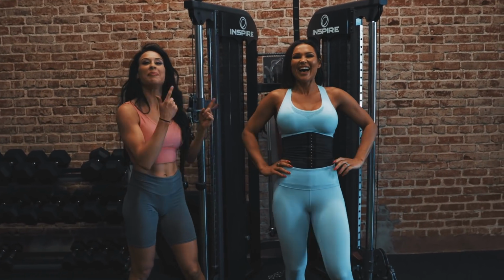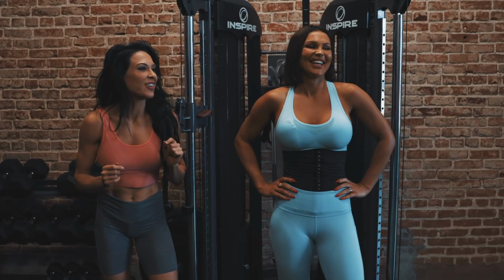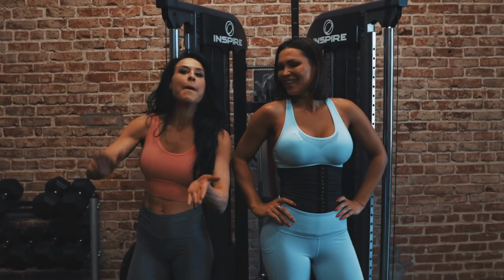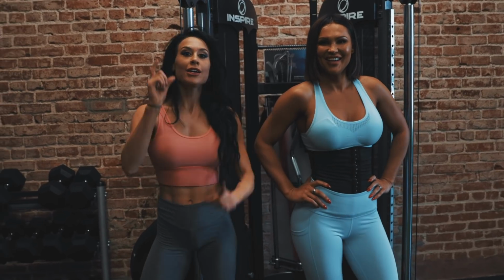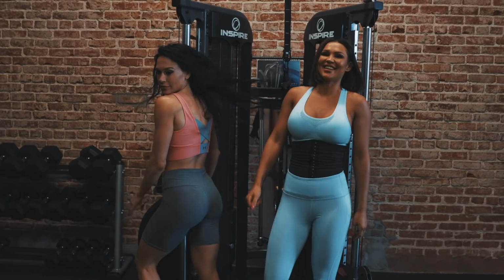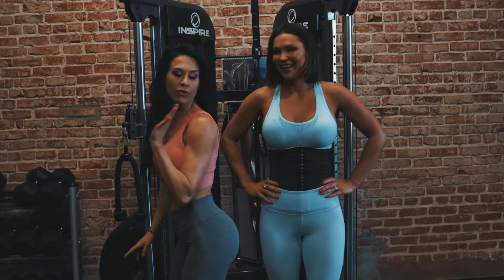A belfie, a butt selfie. She knows what a belfie is. I feel like the term belfie has kind of died out a little bit, but we're bringing it back. Hashtag belfie. How about the cramp? The butt cramp. Yeah. Wait, let's give him a belfie.